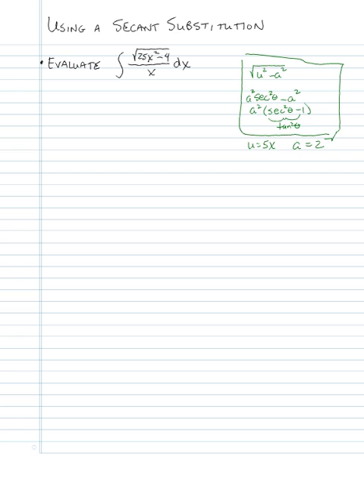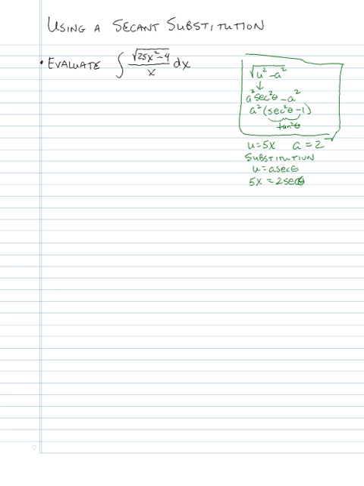Now, the substitution that we're supposed to use here, and we'll see why this works, is that we're supposed to let u be a times secant of theta. And you see why we were doing that from above. That's the reason we were doing that. Well, in this case, u is really 5x, isn't it? And in this case, a is really a 2. So we're supposed to replace 5x with 2 times secant of theta. That's what we're supposed to do.